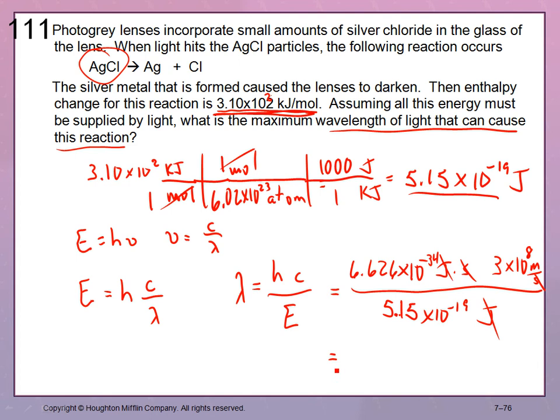And what wavelength did you get? Something on the order of 386 nanometers. Actually, what you calculated was 3.86 times 10 to the negative 7 meters, and that's 386 nanometers. And so it takes at least a wavelength of light that short. Anything longer, more into the violet spectrum, will not have enough energy to cause that change. And so we're down here in the ultraviolet range that makes that change.